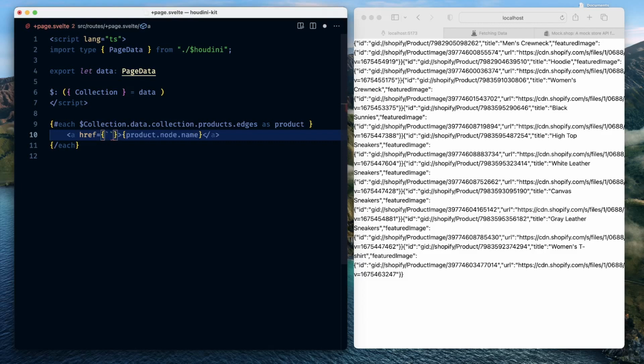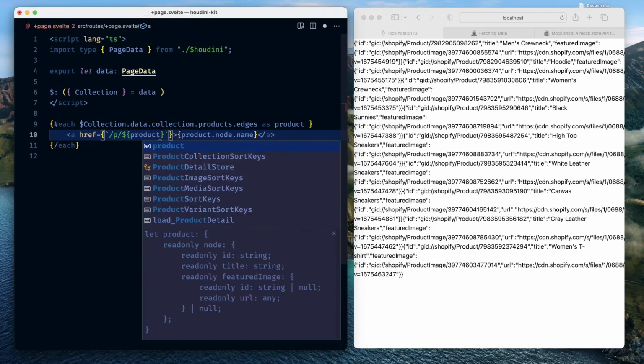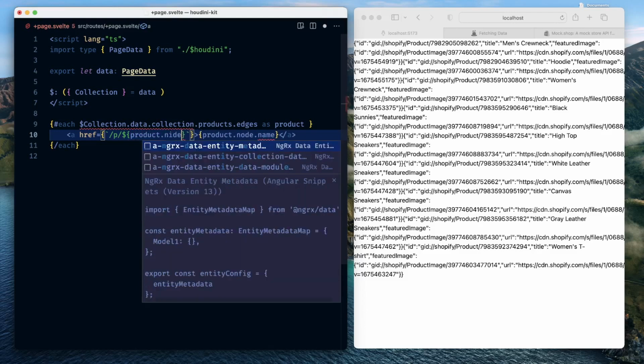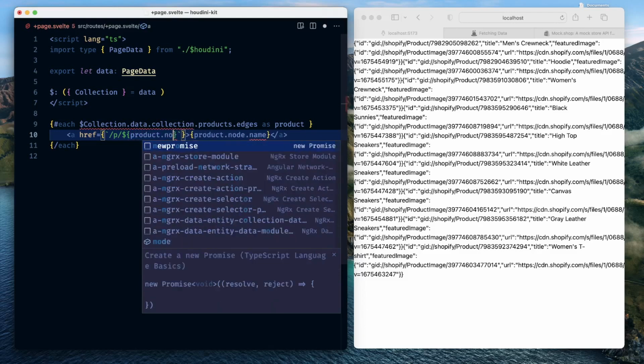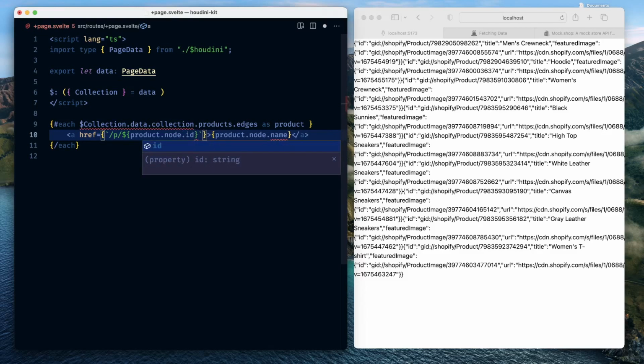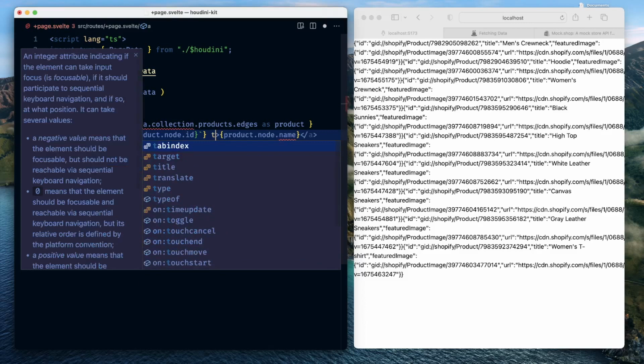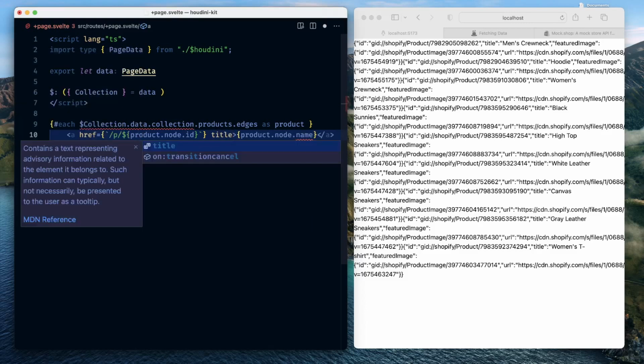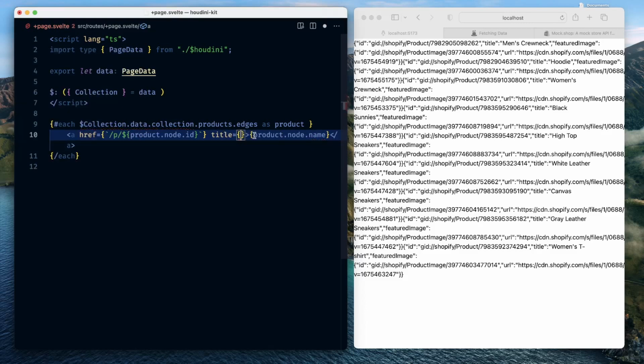Inside href, give the path to p and then give the path to the ID. The ID would be product node ID. The title will be again product node name. Save this.